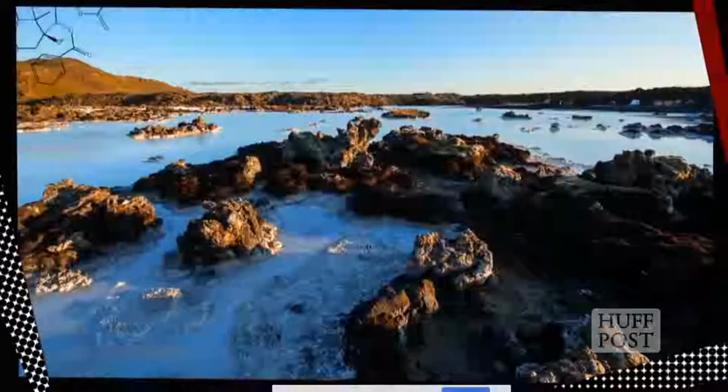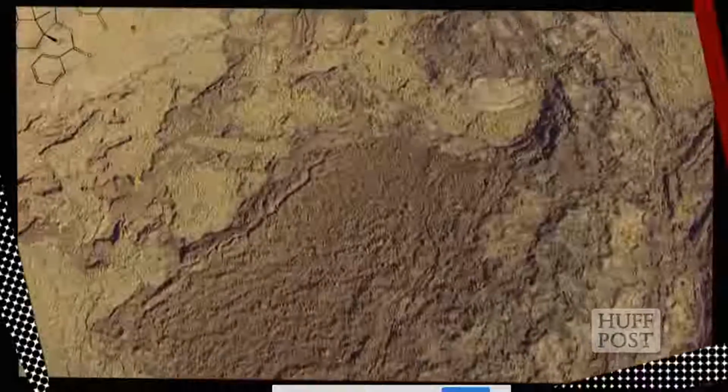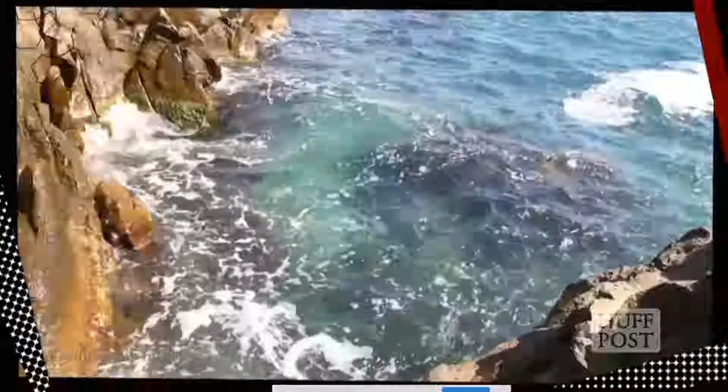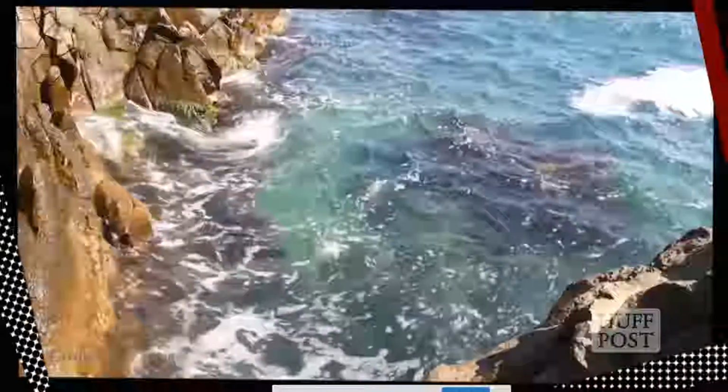The crust is made up of several elements, from iron to magnesium to sulfur, and its thickness ranges. The continental crust, the stuff found under land, can be up to around 50 miles thick, while the oceanic crust, the stuff found under our oceans, is around 4 miles thick. But let's see what lies below that.